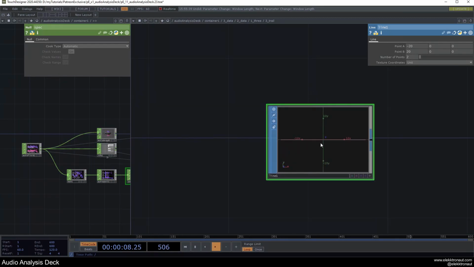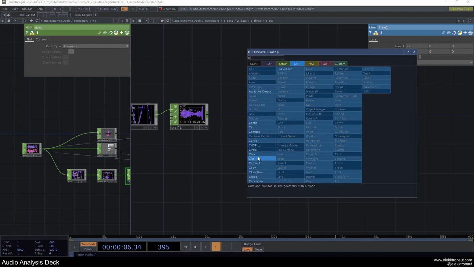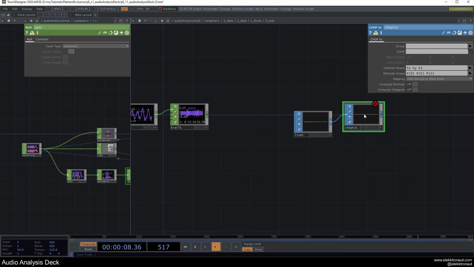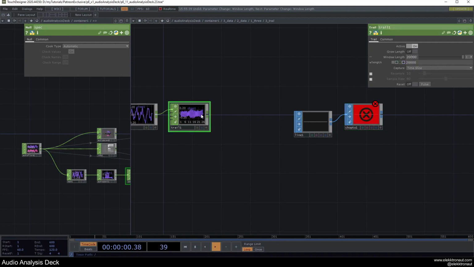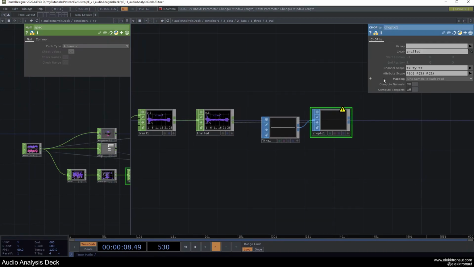So I just changed the points to -20 and 20 on the X. And what I want to do now is use a CHOP to SOP and use this trail. I'm just going to add a null. Let's call this trailed, and put that on here as a CHOP.